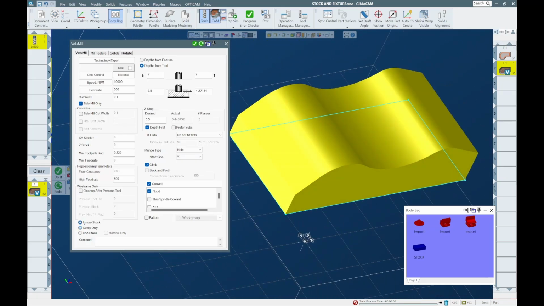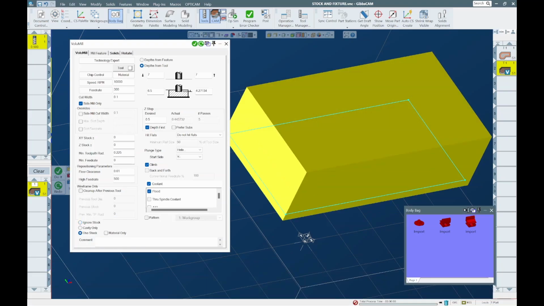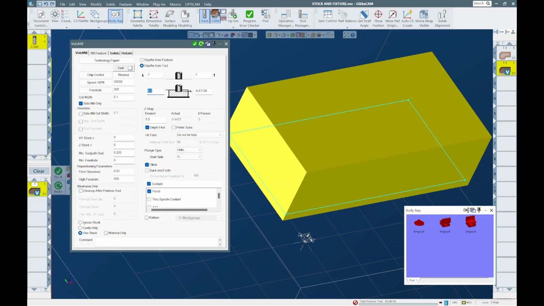So usually these two options are what I use here if I rough out a part like this using volume mill. Okay, so the next one is use stock, and as you know, I set a stock here, so we can check 6.6.